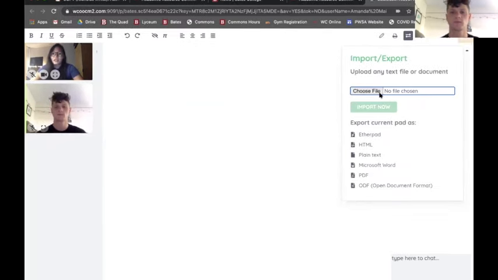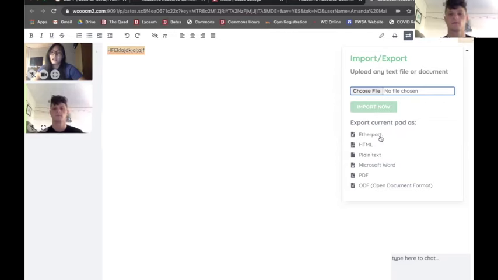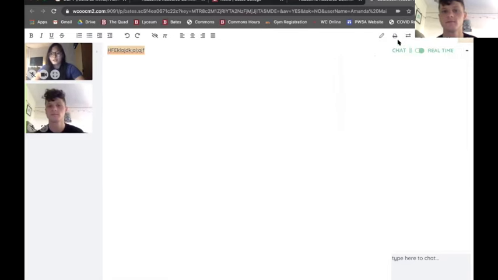You can also say you are at the end of your session and there's a bunch of text in the workspace and you want to save it. You can go back to those arrows and you can export that workspace as any of the options. You're also able to print out what's in the workspace.